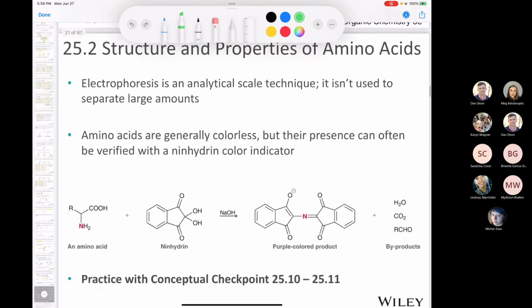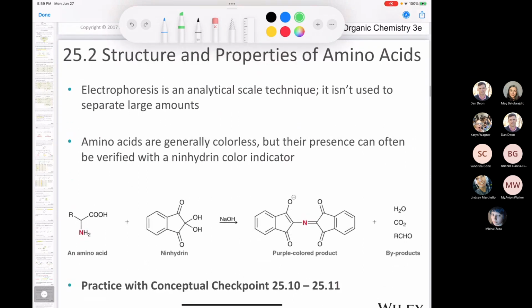I would think it's kind of interesting to talk about that. But really, the purpose of electrophoresis is just to separate small amounts of amino acids and find out how many amino acids you have in a mixture. When it says analytical scale technique, analytical chemistry means chemistry dealing with very small quantities. Tiny little quantities. It's not my favorite thing in the world to deal with little tiny quantities. The quantities that we use in the organic lab at UCCS are small enough. So we're talking about very tiny quantities.